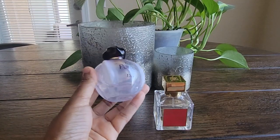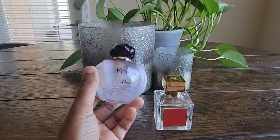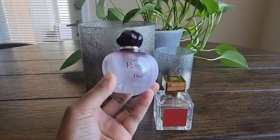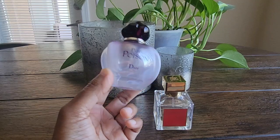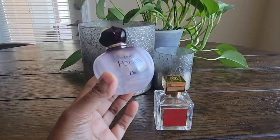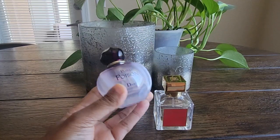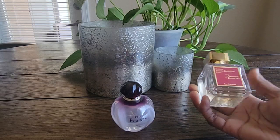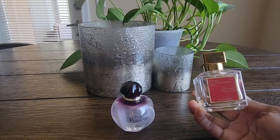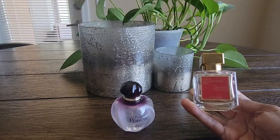Pure Poison has white florals — jasmine, gardenia, maybe tuberose, and orange blossom. It also has some citrus in the opening and woody notes in the base, maybe musk as well. It's a really nice, pretty, easy to reach for, clean, out-of-the-shower, soapy type of fragrance. But with that musk in the base, it definitely has a sultry side when the dry down comes through. And because of the airiness of Baccarat — sweet but not gourmand, airy and light with woody notes — they just really mixed well, sharing both jasmine and woody base notes.